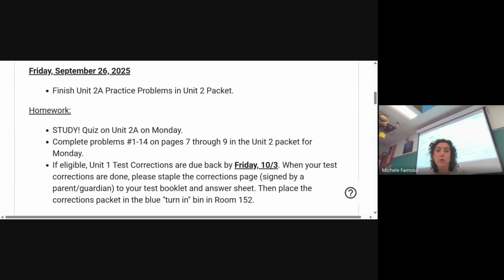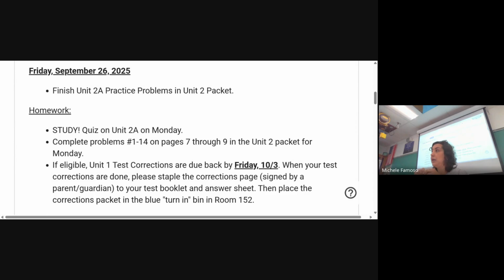On Monday, you're going to take a quiz on all of position, distance, and displacement, all of Unit 2A, including the stuff we did over the last couple of days and what we're doing today. The written assignment for Monday to help you get prepared for that quiz is on pages 7, 8, and 9 in your packet. There's 14 questions total. The first 13 are multiple choice. The last one requires you to draw things out the way I'm teaching you to do it today with your ruler and your protractor. So there will be no calculation. It's all drawing. The entire thing is drawing using the method I'm teaching you today.